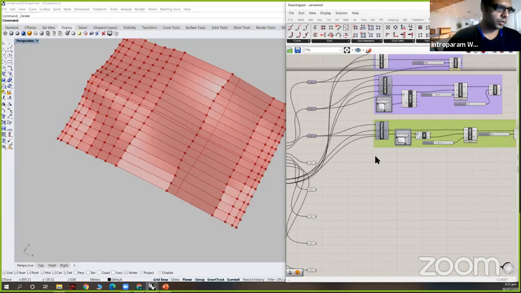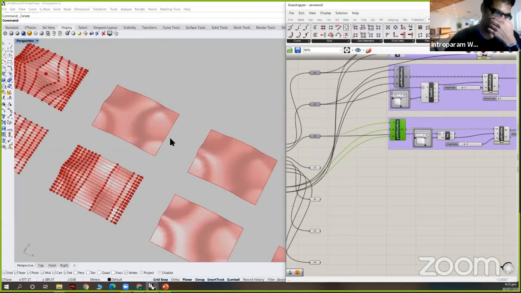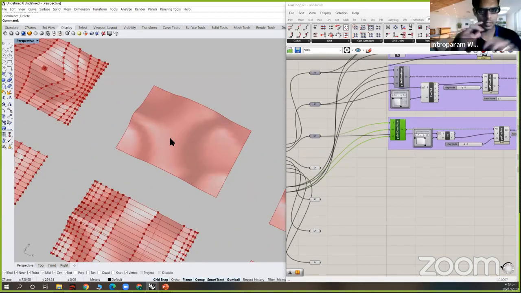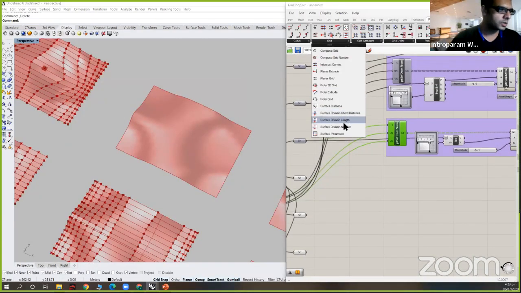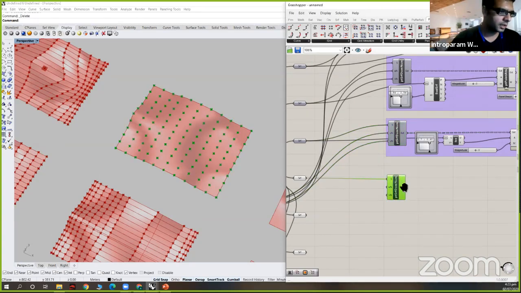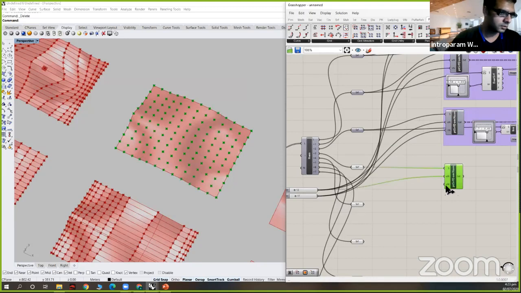All right, so we use the same. Now we've done with the quad panels. What we'll try and do is create some diamond panels, triangulations. Oh, sorry, diamond panels. For that, it's already a preset. Again, I just need your surface domain number. I give it a surface. I give it the U and the V value. I have a grid here.